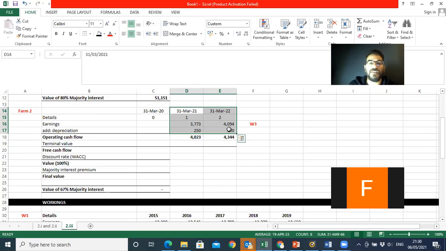So how long is the explicit period? You try to get it 10 to 15 years, but basically as long as possible where you can get the most accurate information. If you can determine information accurately for as long as possible, that is how long the explicit period must be. Once beyond that point, then you just work out the terminal value or the continuing value. So they are saying we can only work out information.